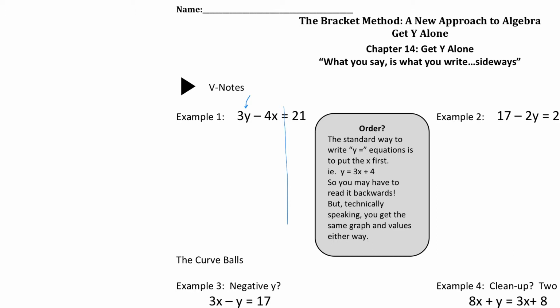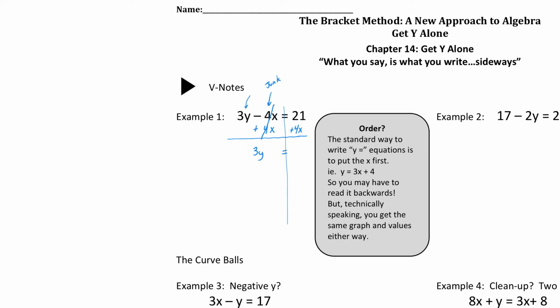So again, if we understand the concept of junk, the other term is the junk. So how do you make negative 4x disappear? Add 4x or positive 4x, however you want to say it. Whatever you do to one side of the wall, you do to the other. For us, this is not a big deal. We cross this out, we end up with 3y on one side, and this is where it gets tricky.